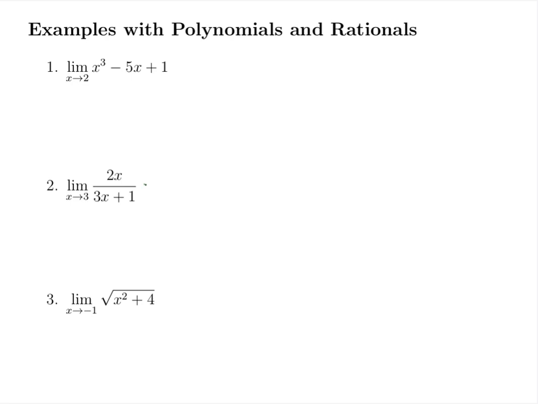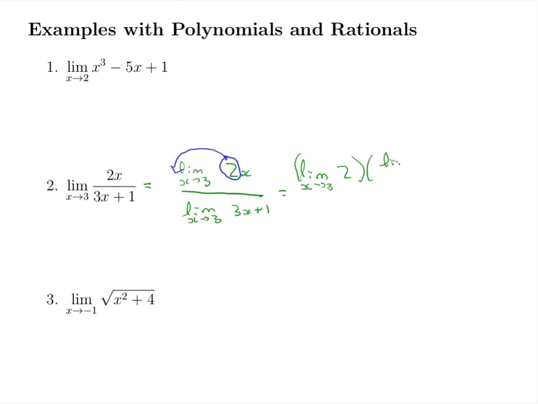Let's do it on this one here, just for fun. What we can do is split this limit up by basically saying when you have division like this, you can take a limit on the top and divide it by the limit of the whole bottom. And then what you can do is say that this limit of the top is like if we took this coefficient here and brought it right out in front of the limit. Basically, the reasoning is this. You can split it up into 2 limits multiplied together.